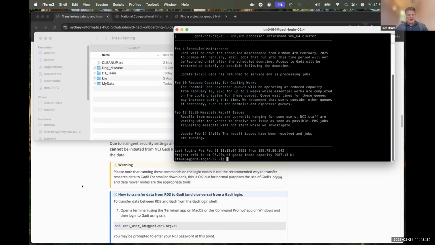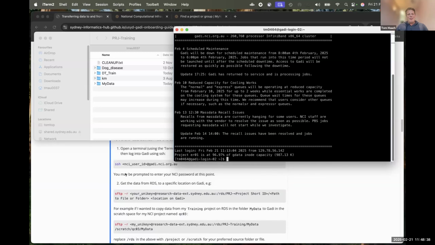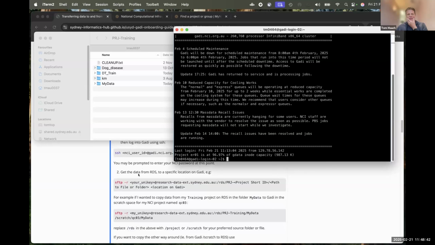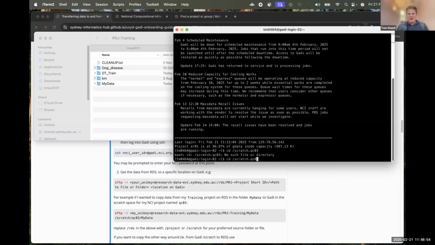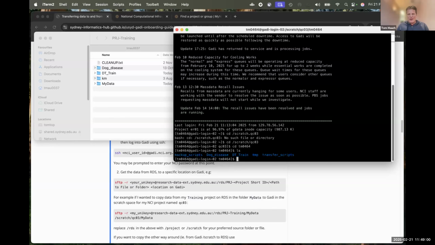So I'll just follow the instructions here. I've SSH'd in, and that's prompted me for my password, which I've entered. And then to copy some data from RDS to here, let me actually just go to my Scratch space and start in here.